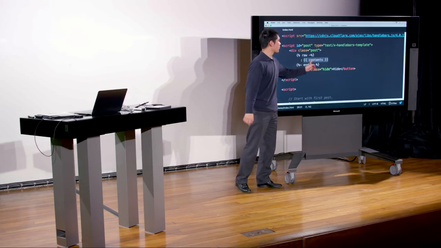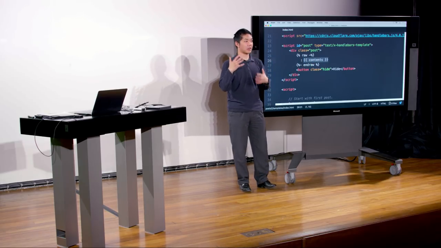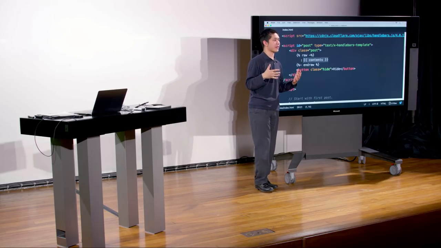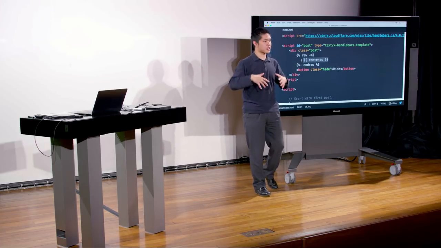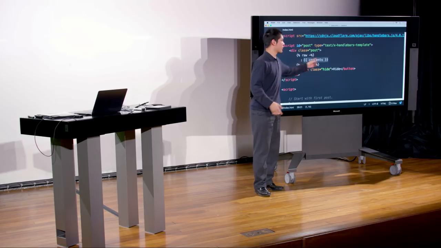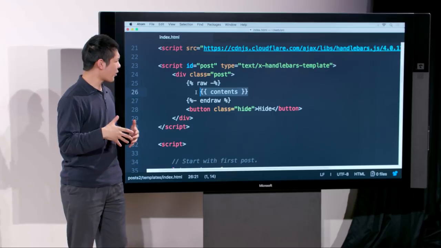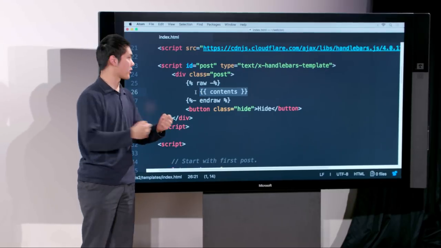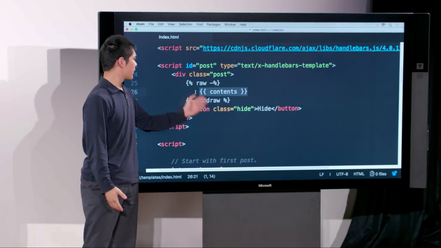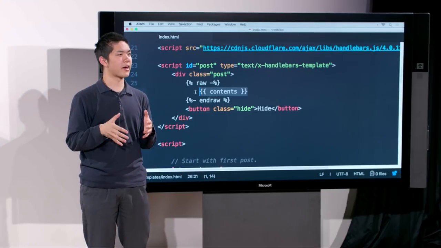So this double curly brace syntax really has two different meanings depending on when we're looking at it. When Flask is running our web application and tries to render a template, we recall that the double curly braces was Jinja's way of saying, plug in a value here. Likewise, in handlebars, when we're using handlebars in JavaScript to try and create a template, this double curly braces also means plug in a value here.